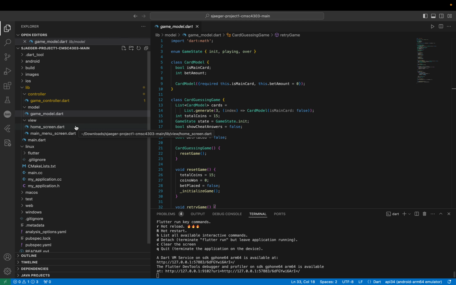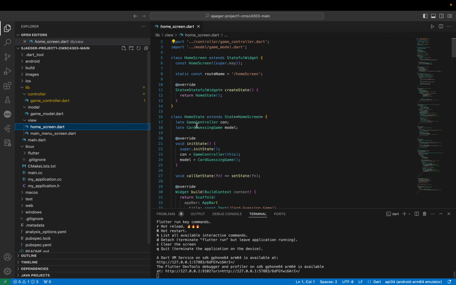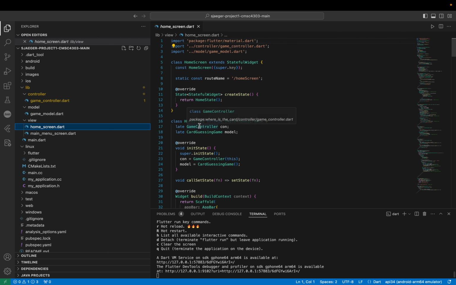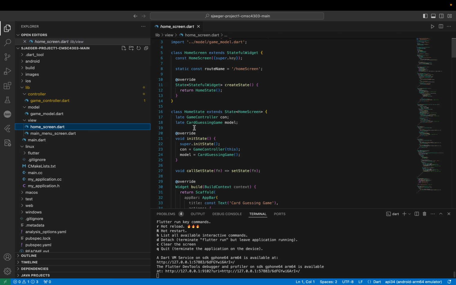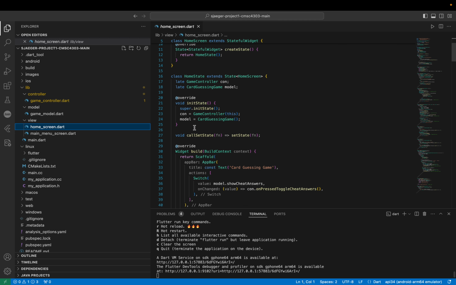So I have two views. I'll be a little bit slow if I can remember where some stuff is. It is very late. We're looking for the home_screen.dart file, and in here it should be the main screen.